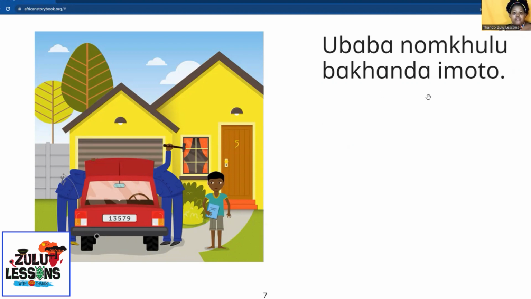We are now saying this verb here is to fix or to repair. So they are repairing. We don't have a ya here between the pronoun ba and the verb khanda, because we are continuing with our sentence. We are saying what it is that they are fixing or repairing. We could even be saying where they are doing it or why they are doing it. So because we are adding more information or detail here, we then don't have this ya.